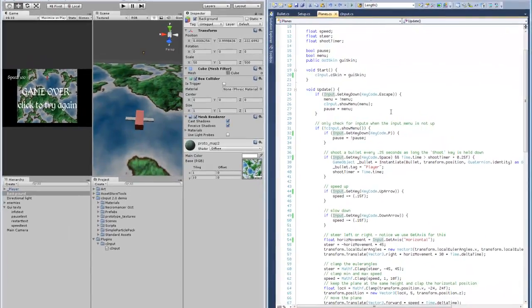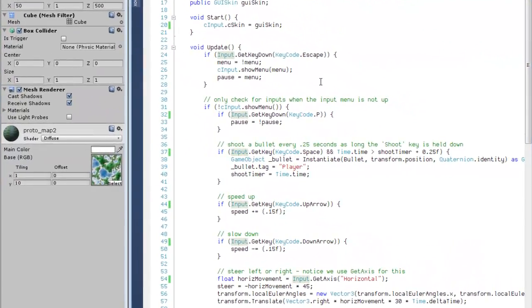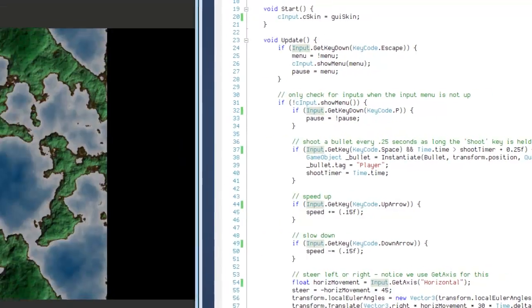This video is a demonstration on how to switch your code over from Unity's built-in input manager to using cInput 2.0. And it's actually pretty simple, but first I'll show you that this script here, as you can see, is using the built-in input to control the game. And then I'll just show you a quick demonstration of the game.